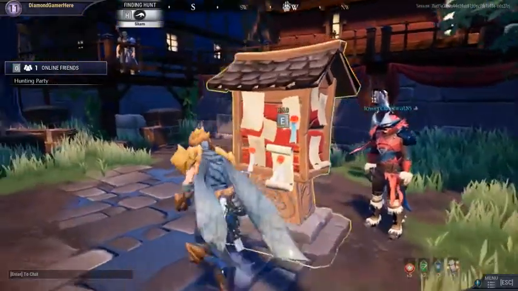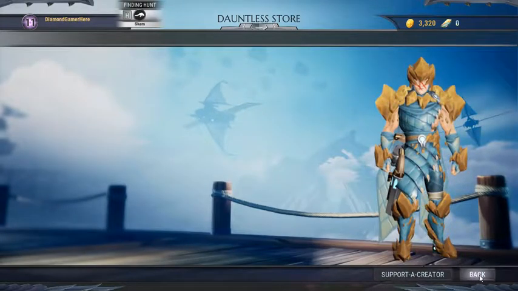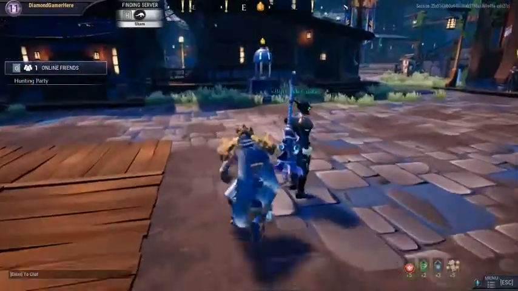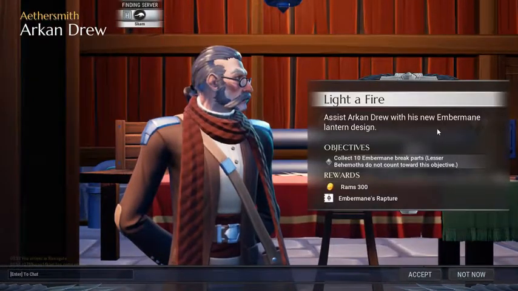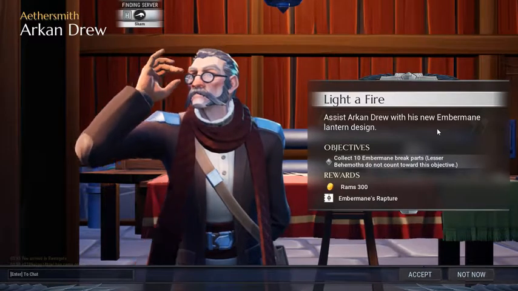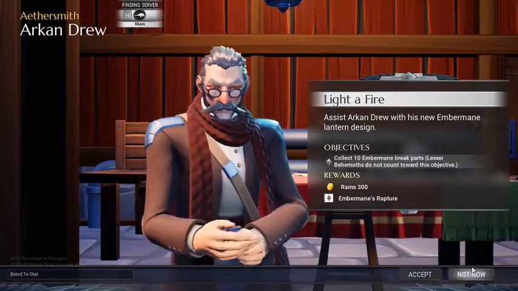Okay, so I can find places there and down there. I don't know where I can find it anywhere else, but it looks like there's a support, a creator, and a shop that looks like a shop. Anyways, just waiting on the troops to come join me in the battle. Light a fire. Collect 10 Embermane break parts. Lesser Behemoths do not count towards this objective. Oh, okay.